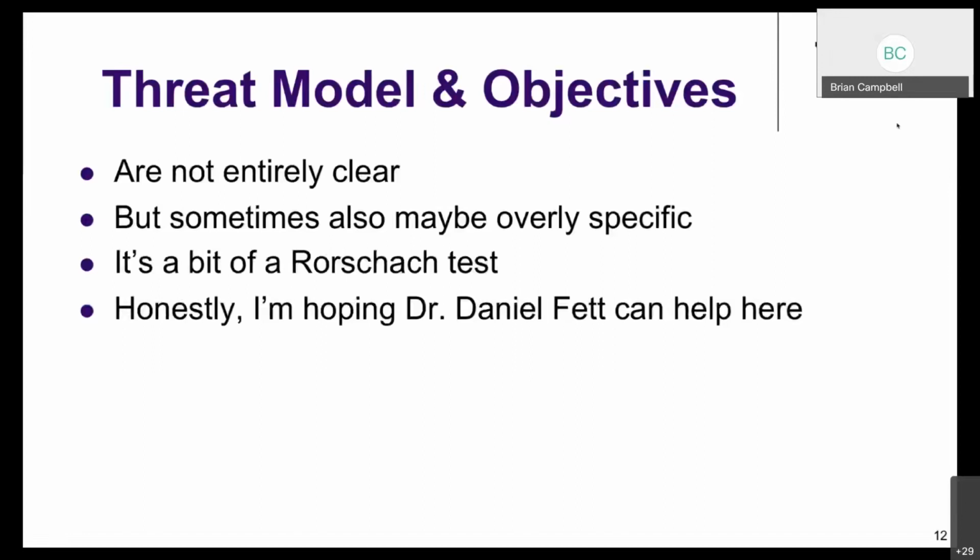It's been a problem because this whole thing is a bit of a Rorschach test. Everyone either sees what they want in it or not in it, and there are a lot of cases that bound tokens can help with. I'm not sure we want to list them all specifically, but it would be helpful to generalize this a little bit more and give a better explanation of the threat model and objectives that we're trying to address here.